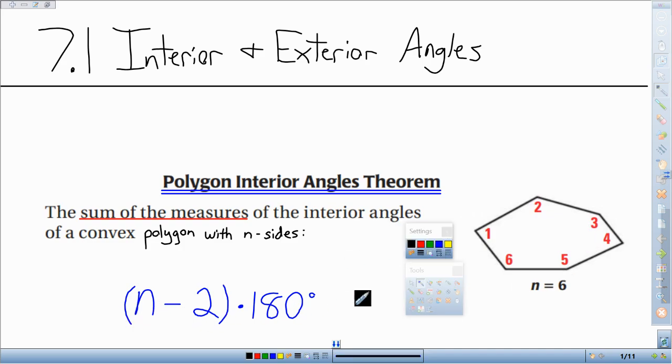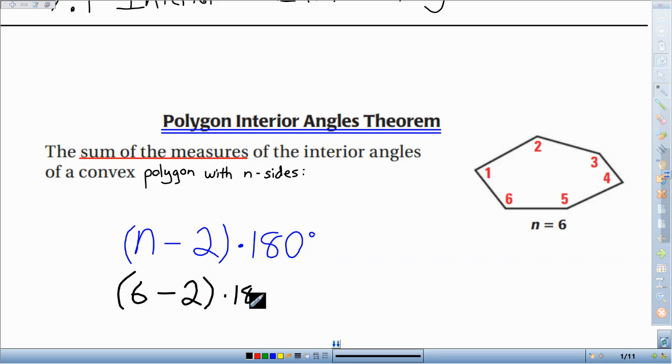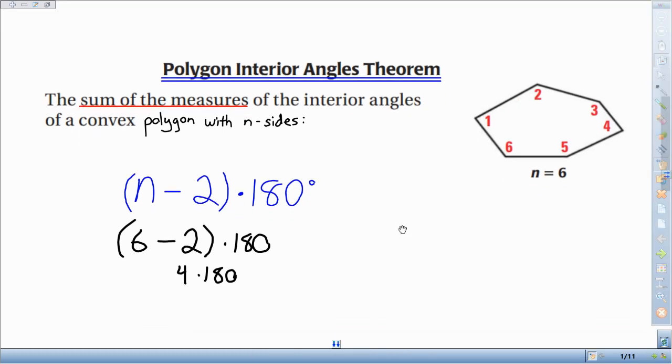And let's go ahead and plug it into our little formula here. Okay, so it has six sides. We're going to plug in 6 for n, and then we always have this minus 2 as part of the formula, and then times 180 degrees. All right, so again, calculator, you'll want one. From here, we can do some of this in our head. 6 minus 2 is 4, so we're getting 4 times 180. Multiplying those numbers together, you might be able to do this in your head. Looks like we're getting 720 degrees.